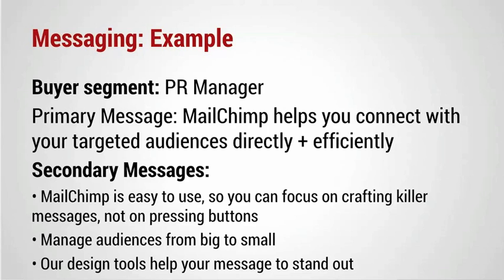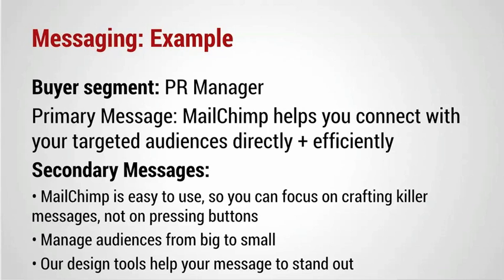I have not read any documents from them about their messaging, so I'm totally guessing and making up these messages, but I wanted to have an example that you've seen before to help you tie all this together. If you'll remember back to those MailChimp posters, one buyer segment was the PR manager. So maybe the primary message for PR managers is something like, MailChimp helps you connect with your targeted audiences directly and efficiently, because that's what PR people want to do, right?